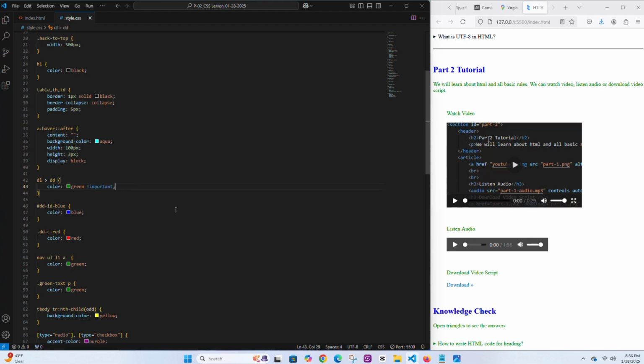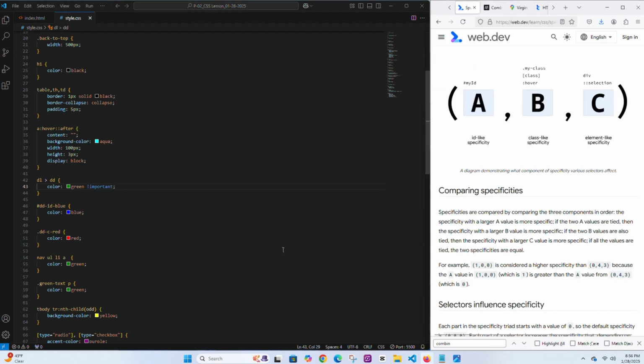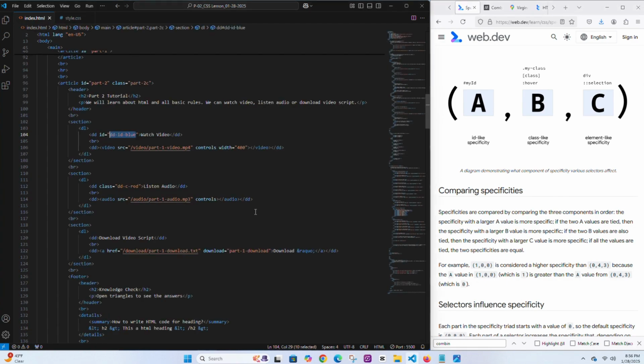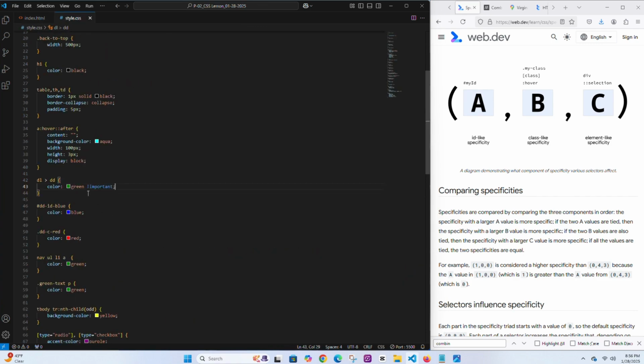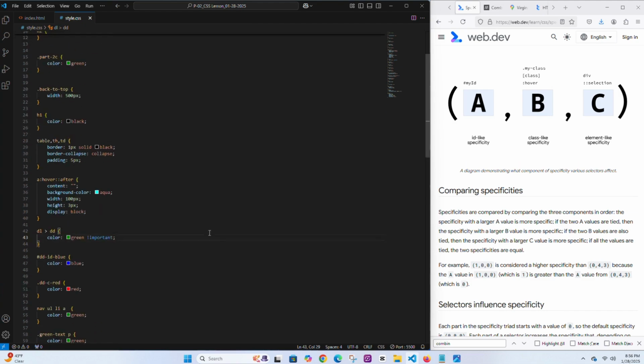So now we need to know what the right specificity is, so that we structure our elements. It will always start with the HTML, and then we will have a better styling, without using complicated CSS like important and all the DD, ID, class. That will not be very efficient.